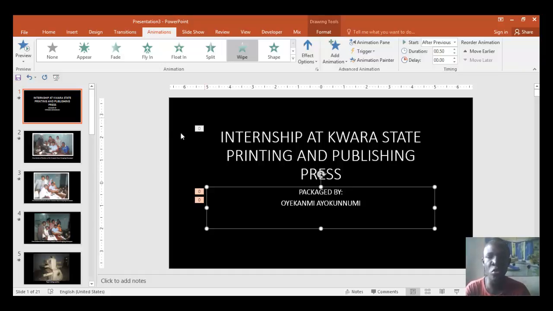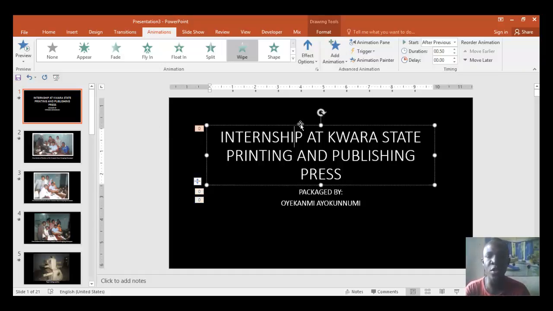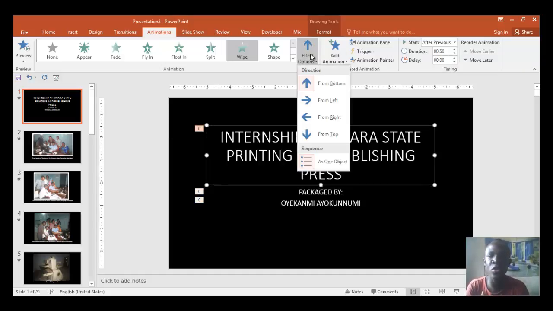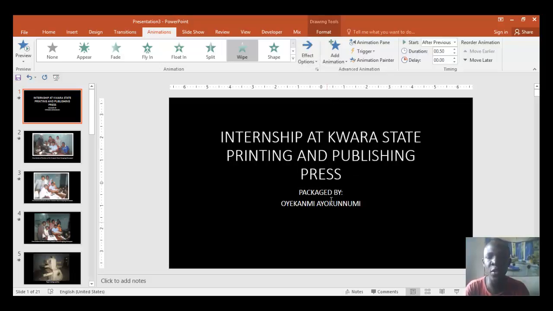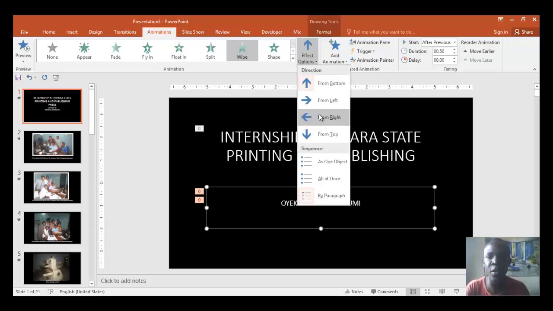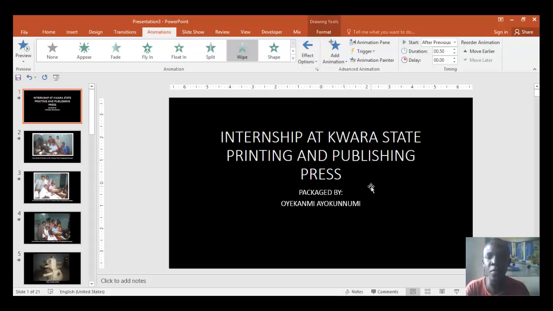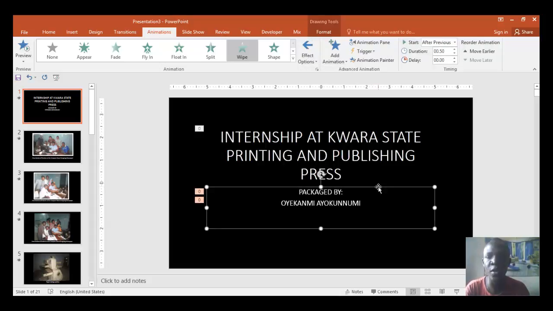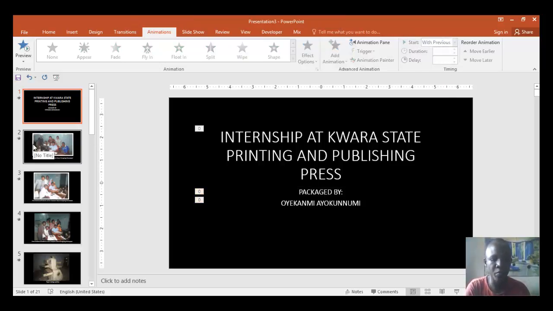So they are both coming in together. Then this, while coming in, I want to just come in from the left hand side. Then this one comes in from the right hand side. So as this is coming in, I want it to now come in with the previous.